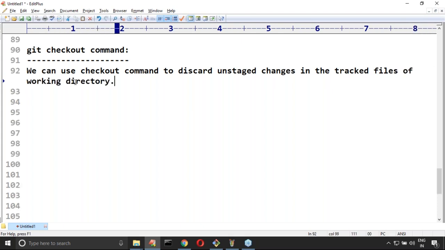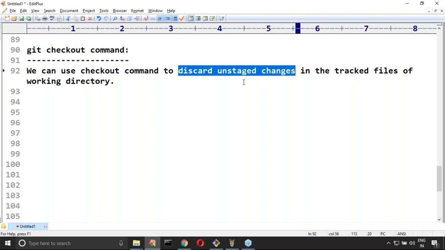Don't get confused. If you are aware of this point, all the things are going to be covered in this simple statement: to discard unstaged changes. What is the meaning of unstaged changes?